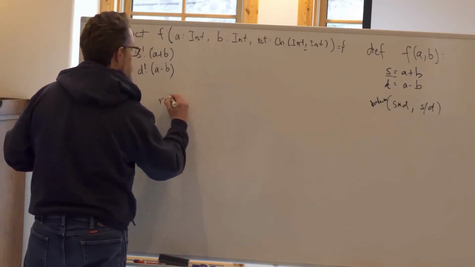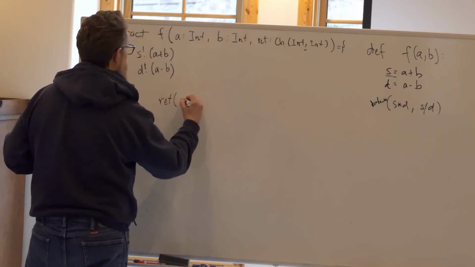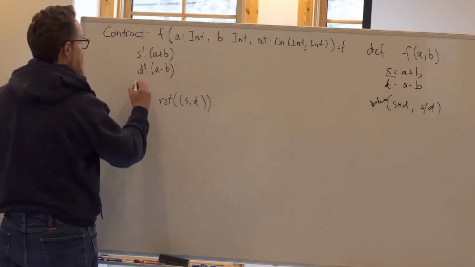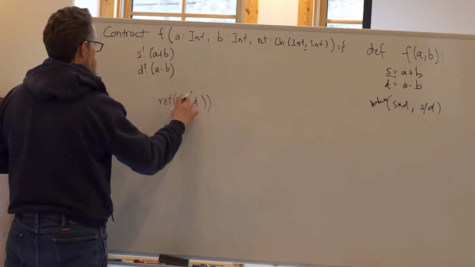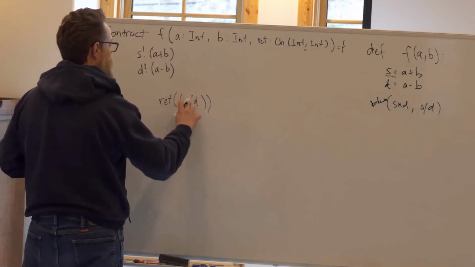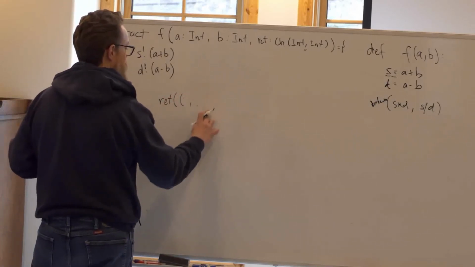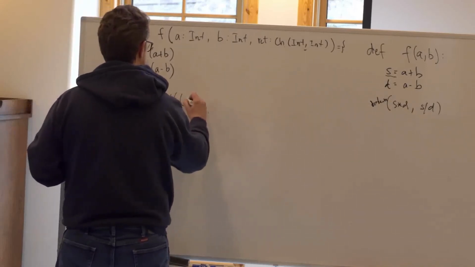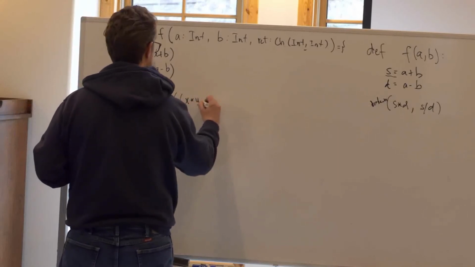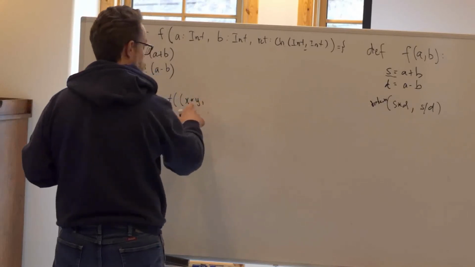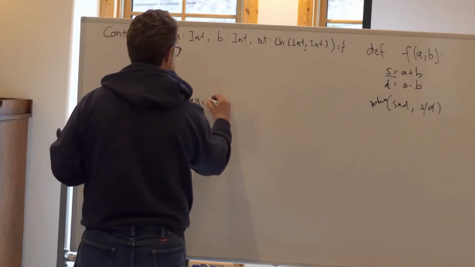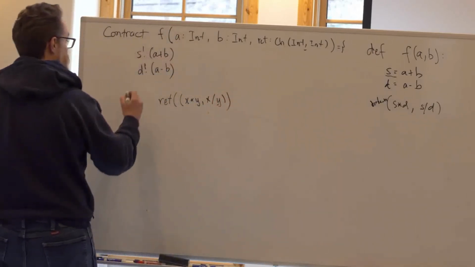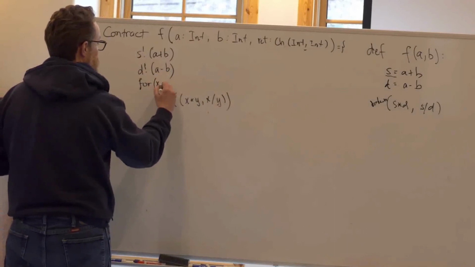Conceptually, I want to return the pair. S and D, more or less. Right? Wasn't it S times D and S divided by D? Yes, it is eventually that. I'm kind of working my way there. I don't have names yet for S and D, so we're going to call them X times Y. And is it infix, really, in this language? Okay. And X divided by Y. Something like that. And my X's and Y's come from here.